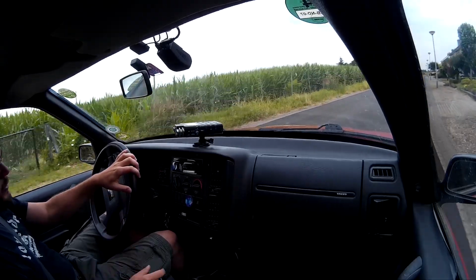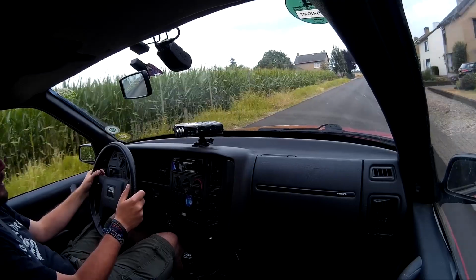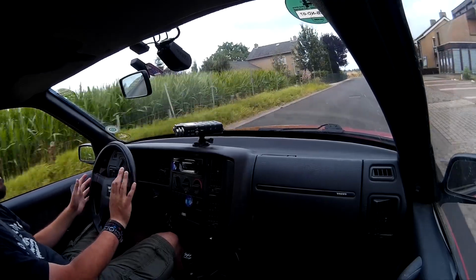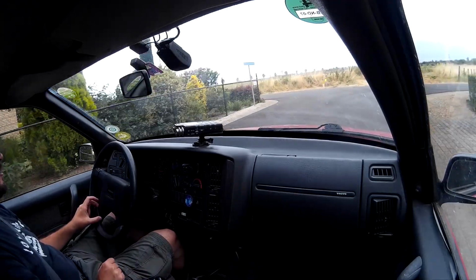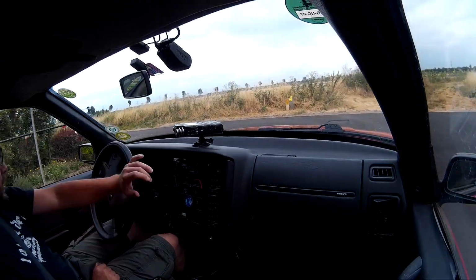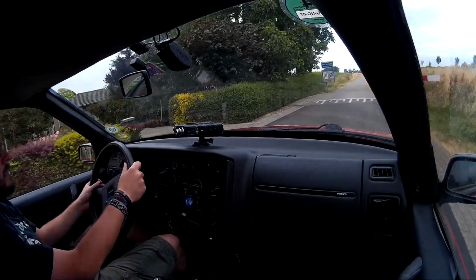Somehow when you buy a car, you know that it's the right car, but somehow when you don't have that feeling, you will still buy it because you can't really put your finger on it. With this car, I just knew it was a good one. And my dad was sitting next to me when he test drove it, and he was looking at me going like, you may want to get this one. Because we just felt that it was spot on, that it was a really well-maintained car.